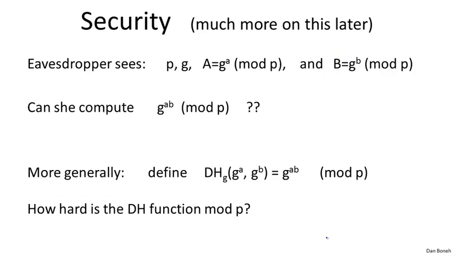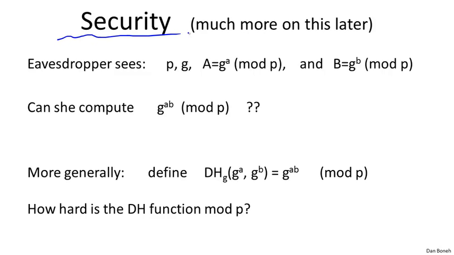Now, when I describe a protocol like the one I just showed you, the real question that should be in your mind is not why the protocol works. It's very easy to verify that both Alice and Bob end up with the same secret key. The bigger question is, why is this protocol secure? In other words, why is it that an eavesdropper cannot figure out the same shared key, g^ab, that both Alice and Bob computed by themselves? So let's analyze this a little bit. Like I said, we're going to do a much more in-depth analysis next week, but for now let's just see intuitively why this protocol is going to be secure.